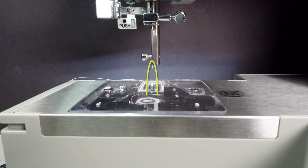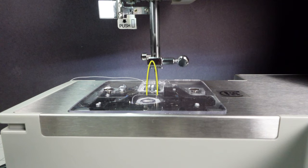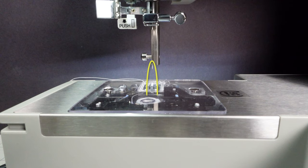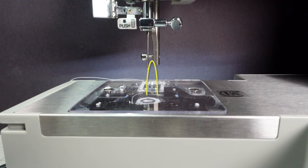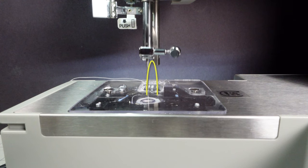And machines do this differently. So you have electronic machines that do it with stepper motors that move that needle. And then you have older machines that use linkages. So the adjustment for this is vastly different from machine to machine.